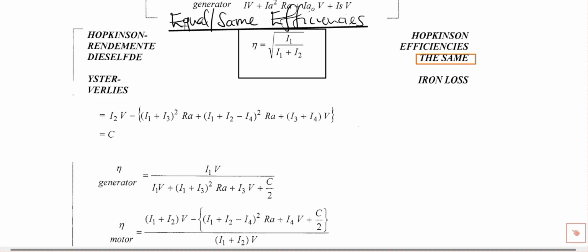You read the question and it says calculate the efficiency for the same or equal efficiencies. If they happen to mention such a condition as this one, you know you use the formula efficiency equals the square root of I1 over I1 plus I2. This equation, we use it at N3 for the same calculation, except this is the only condition there at N3. But at N6, this is one of the conditions for the Hopkinson test or method. So you use this formula here.